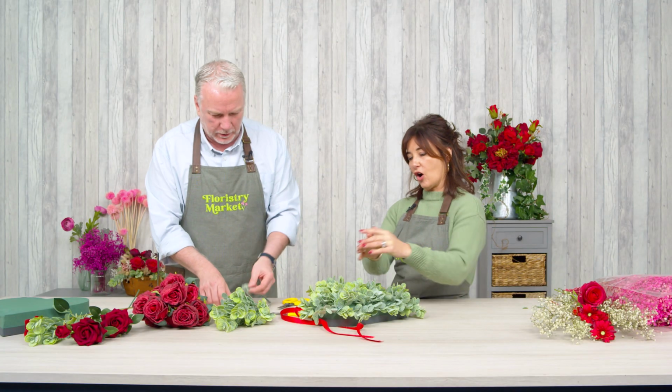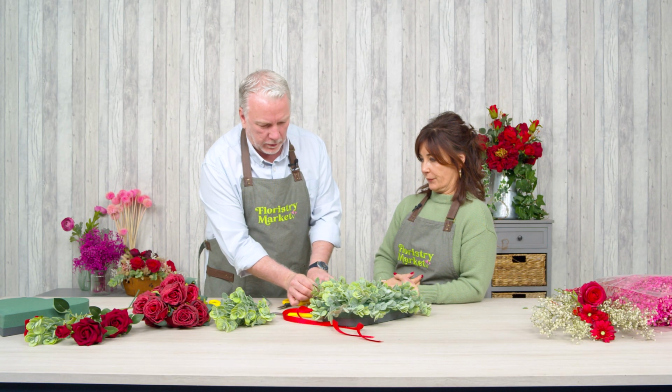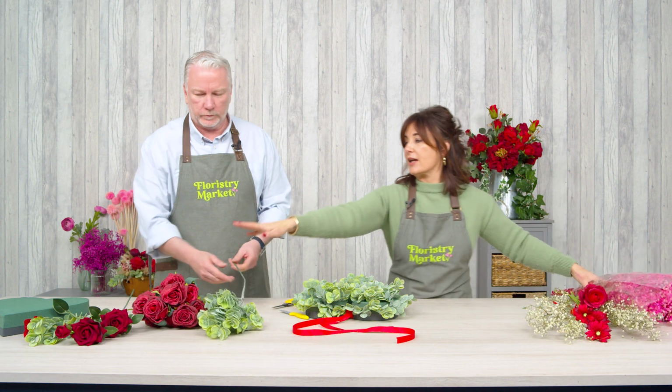So that whole process probably takes about 15 minutes, and we would call that greening up. Is that okay for now? What you want to do is make sure you've predominantly covered the oasis. There are some gaps here. We could carry on with that, but we're going to put in some filler flower, of course, and we're going to put some roses in as well. Are we done with the eucalyptus? We're done with the eucalyptus.